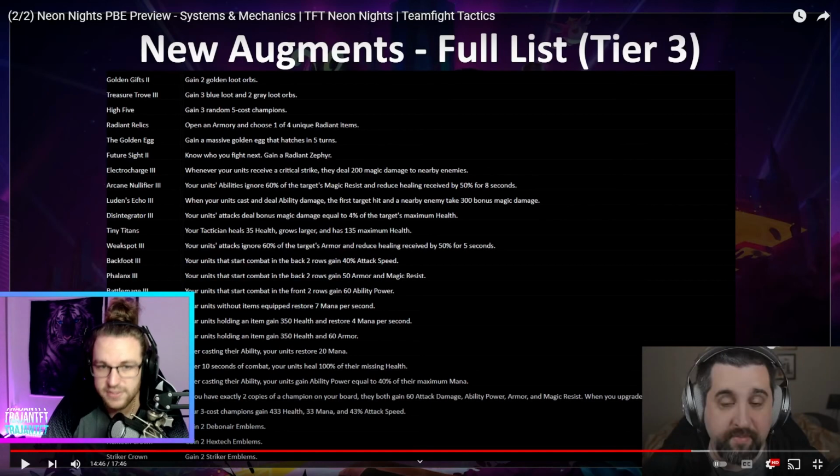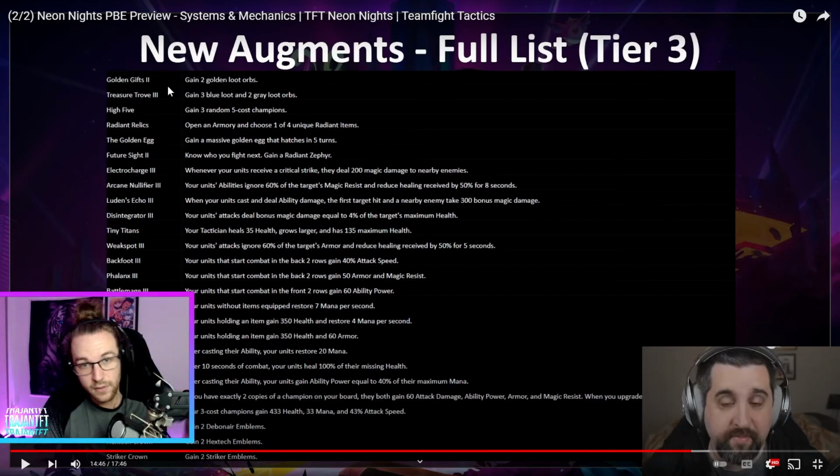Okay, tier 3, let's get into the tier 3 ones. Golden gifts 2, gain 2 golden orbs. I'll actually read these tier 3 ones because they do some crazy stuff. Not all of them. Treasure trove, gain 3 blue and 2 gray. That's neat. High 5, gain 3 random fire cost units. Can this be offered at 1-4? I need to know, because it doesn't say that it can't be, and they usually specify if it can't. That's crazy.